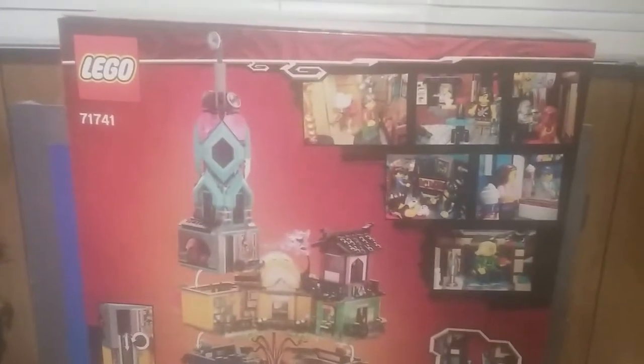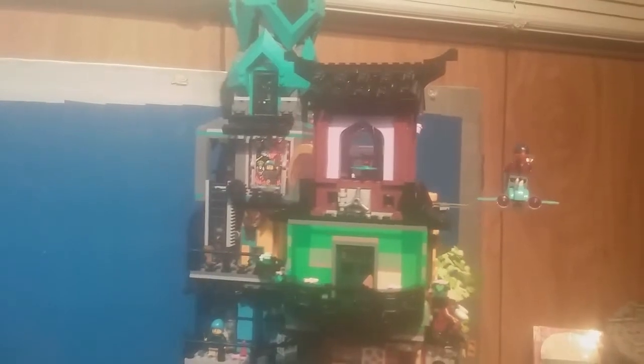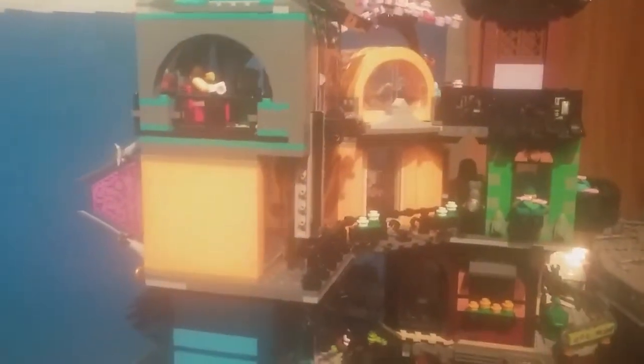Let's have a look at the actual set. Here we have the main build, and my goodness, this thing is so huge it goes way past my normal filming area. Turning this around, you can see all the amazing details. We'll take off all the different sections and look at them in great depth, but this is just a little look around all of the areas. Really interesting design techniques — this thing is pretty heavy to move, but the amount of detail will amaze you.